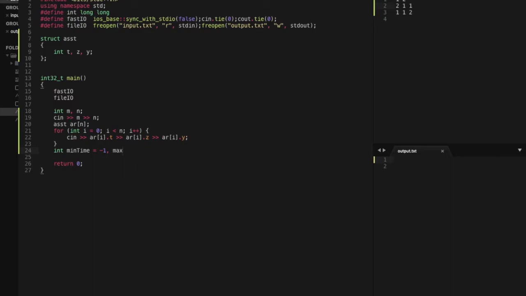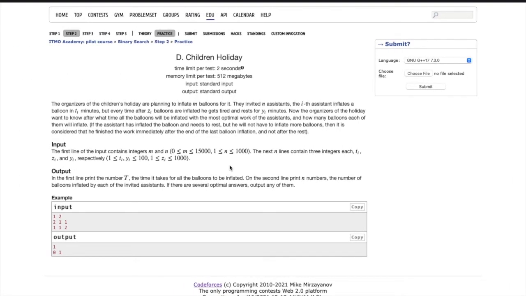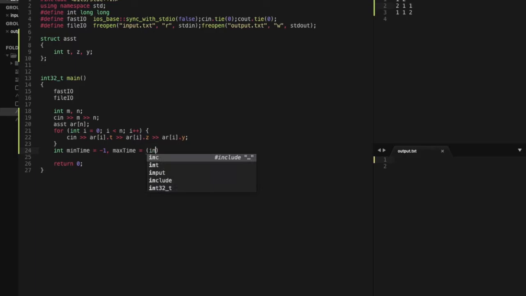Similarly, for the maximum time I'm going to require, I can take any big value.